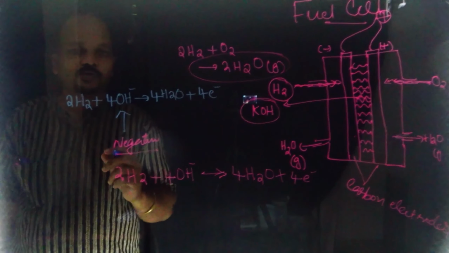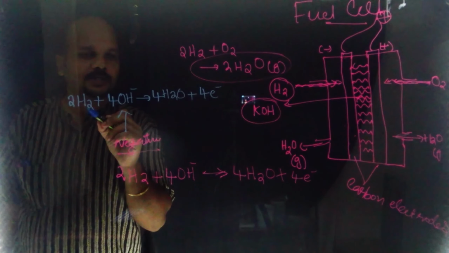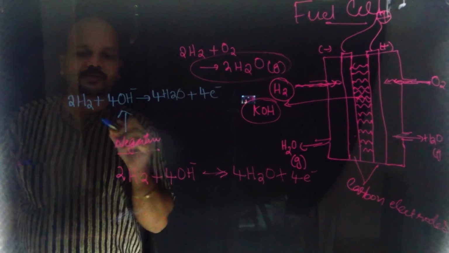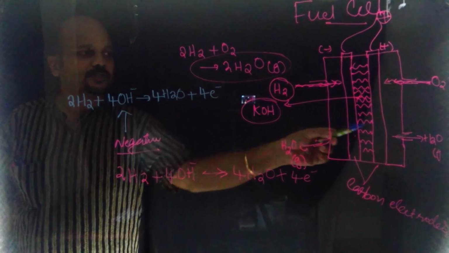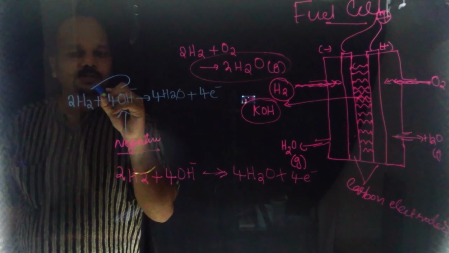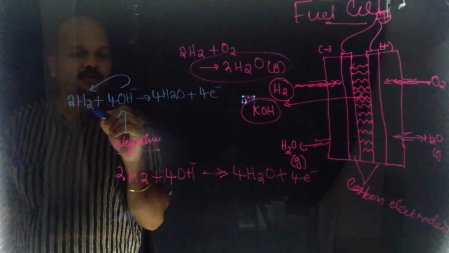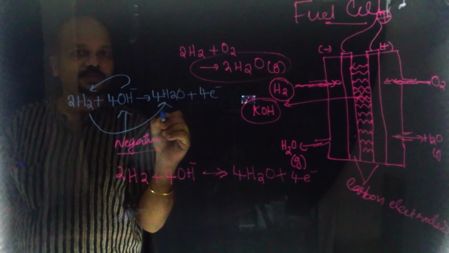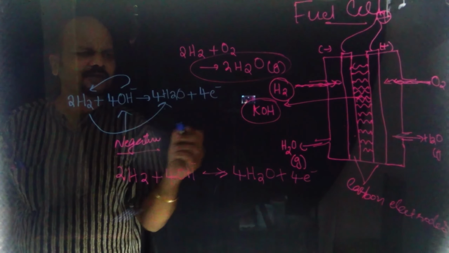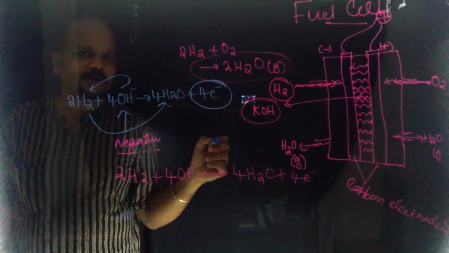Yeah. So we can see the reaction. I just rewrote it here. We can see the reaction that is happening in the anode, here in the negative electrode. So this 4OH, actually OH minus, is coming from potassium hydroxide. That reacts with hydrogen, and the product is water. You can see what the product is. It is nothing but water. The same way, these 4 electrons shall be released. Of course, that passes into the cathode.